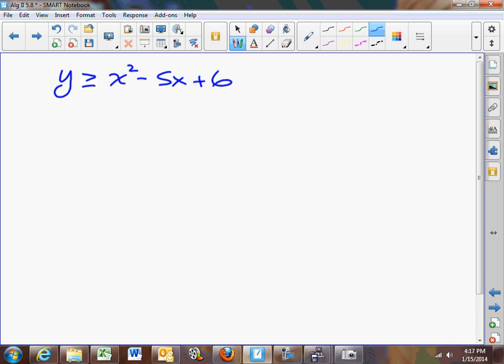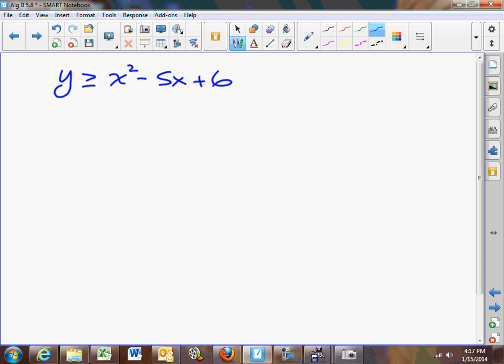One of the foundational concepts of graphing inequalities in two variables is that the equation you get if you ignore the inequality sign and put an equal sign there is going to be the boundary between the points that do satisfy the inequality and the ones that don't. If you have a greater than or equal to or a less than or equal to, you graph it as a solid line or curve. If you have simply greater than or simply less than, you graph it as a dotted line or curve, and that means it's the points up to but not including the curve. When you graph it as a solid curve, that means the points on the curve also satisfy it.